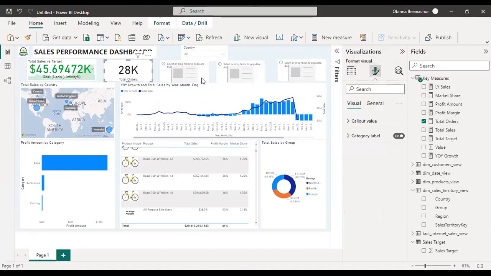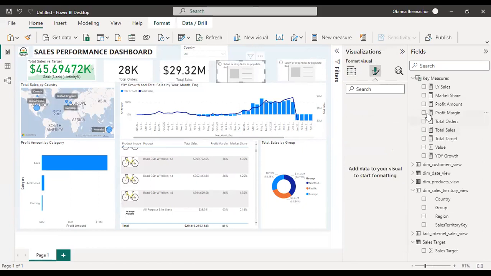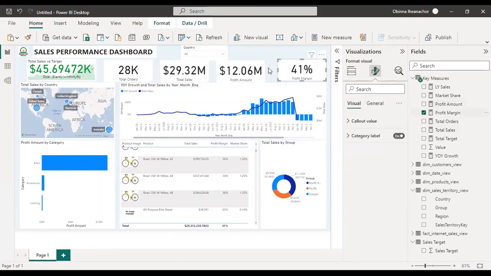And here, I'll just show total sales. Yeah, I'll show total profits. And here, I'll show profit margin.